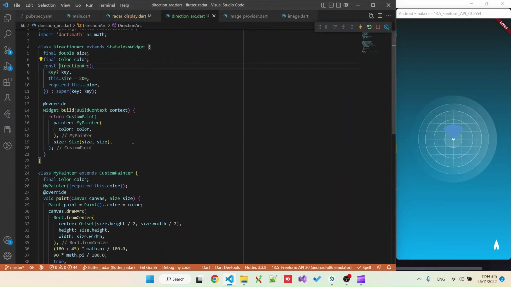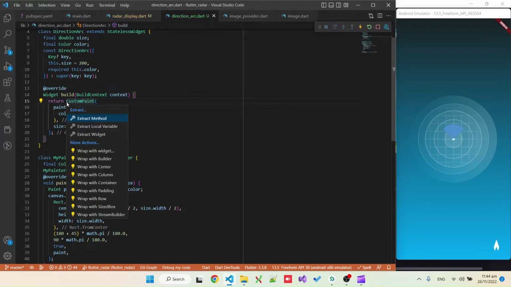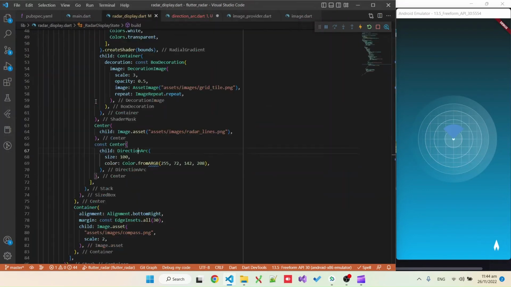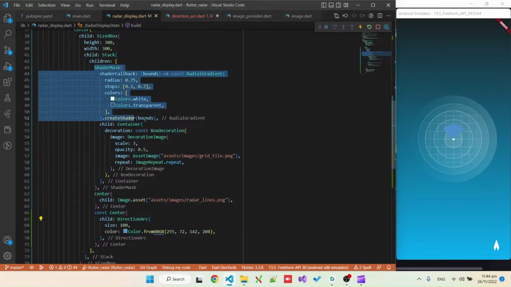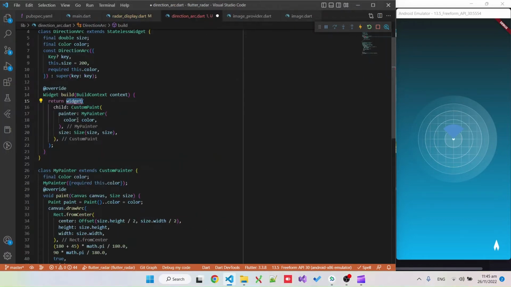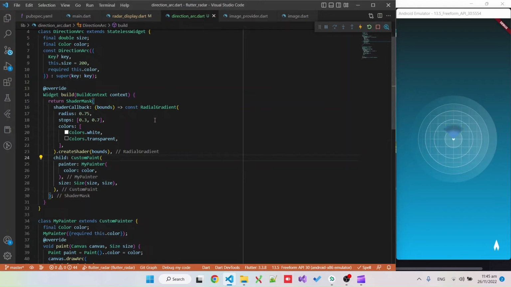So let's go into the build function and wrap this thing with a widget. I'm just gonna copy what we did here. And let's see how this looks like.